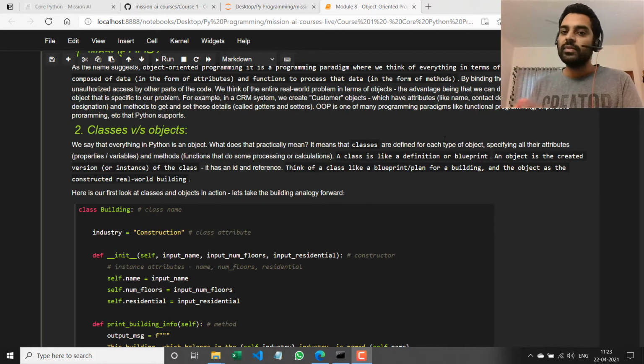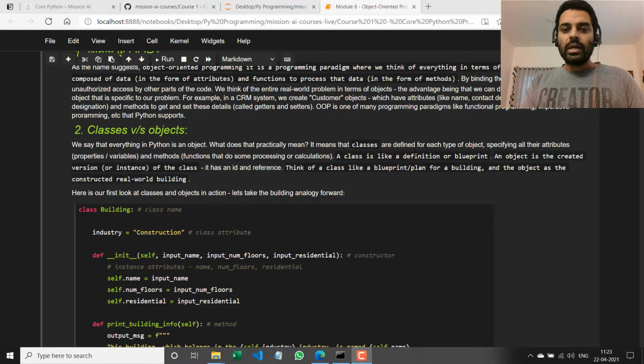And when we talk about objects, we must talk about classes also. So what is a class, right? You think about a class as kind of like a definition or a blueprint, okay? And an object is the real world avatar of that blueprint, right? So in a sense, an object is an instance of a class, right? And this object has an ID and reference.